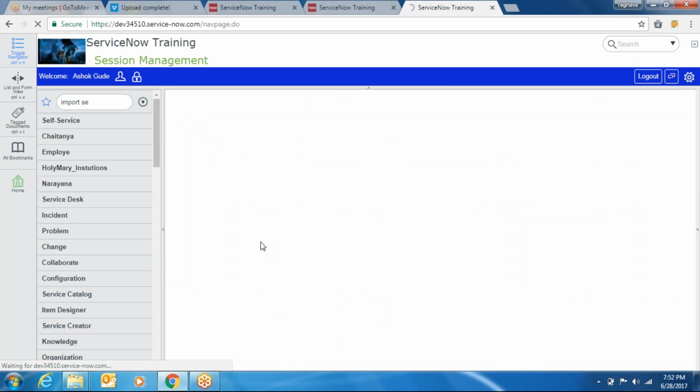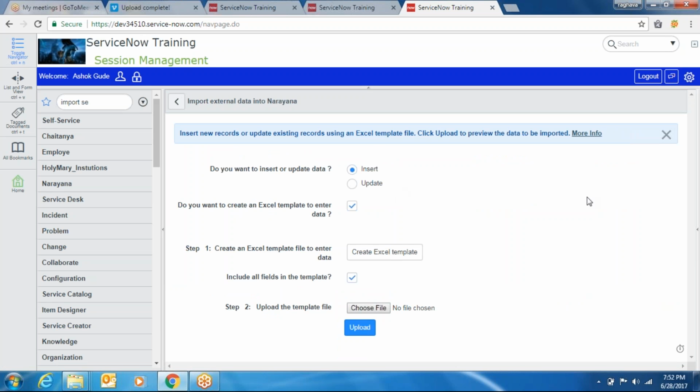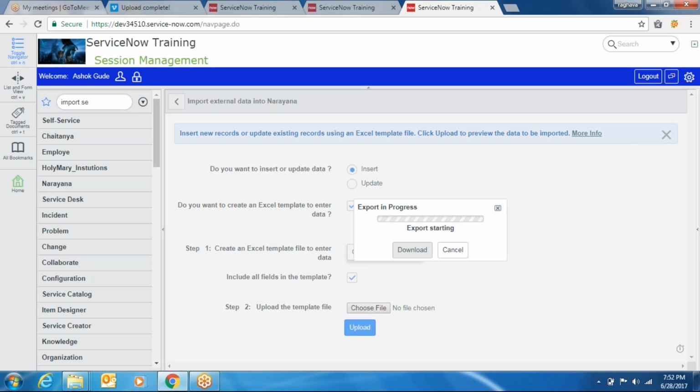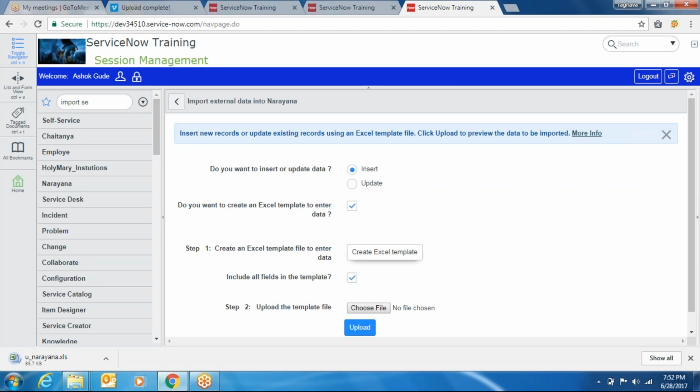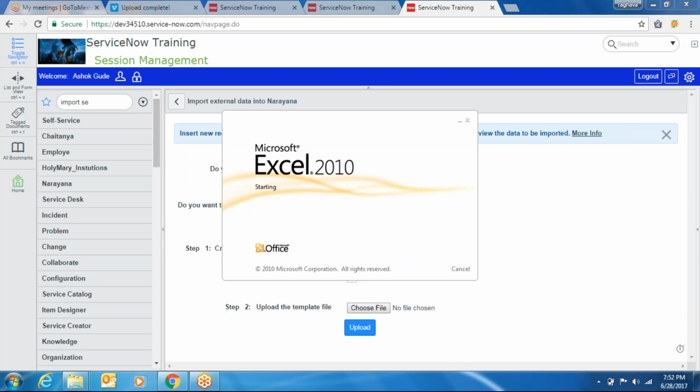So import here, from here also you can. If you want to insert, you can just click on Excel template. Just download it. It will show our template values. We have to fill the template, and we can upload the same thing.